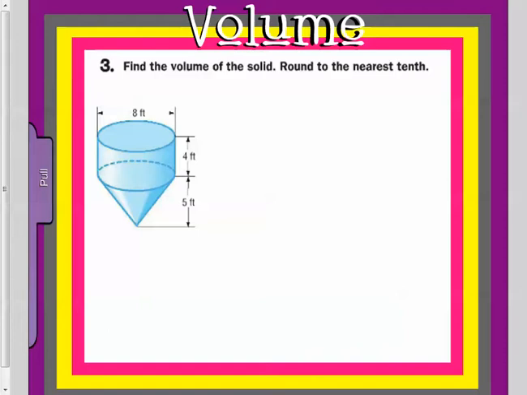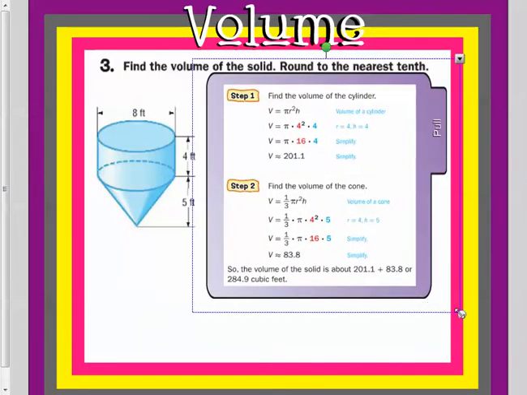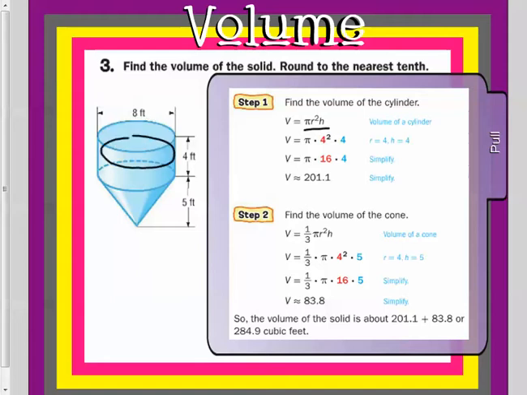Okay, remember to make sure that you have your work shown separately and then mine in a different color or highlighted off to the side. So here's what I did. I took the volume of the cylinder first, pi r squared times height, because you're taking the big base, which is a circle, times your height and filling it up. If this was my base, I'm filling it all the way up. So pi times my radius, which was 4, and I squared it, was 16. And pi times 16 times 4 gives me about 201.1. I rounded to the nearest tenth because they told me to.